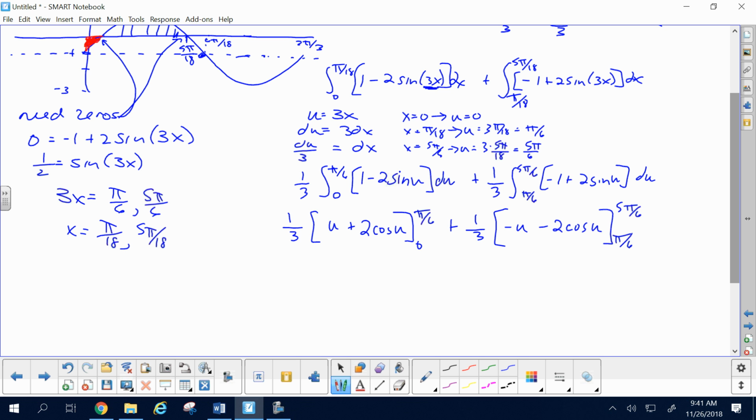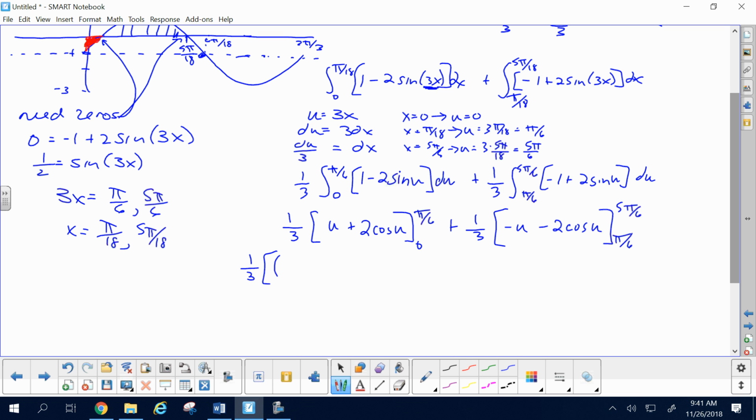Now, sometimes when I use sub, then I sub back for u. Do I do that here? No. You don't, because we change the limits of integration to fit u. So we stay with u. We don't sub back, which would be an indefinite integral, or an integral without limits of integration.